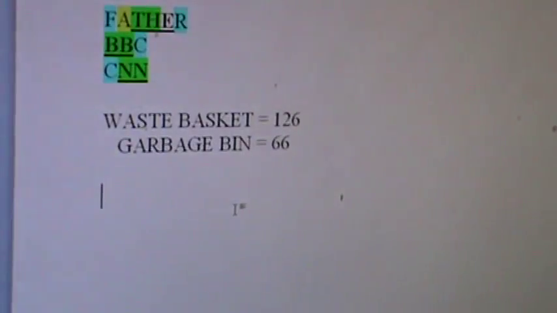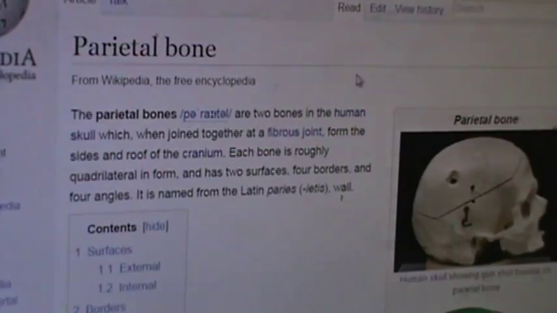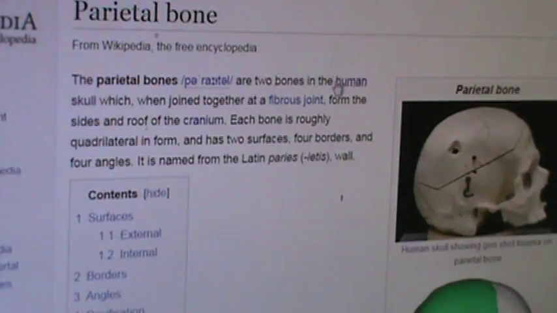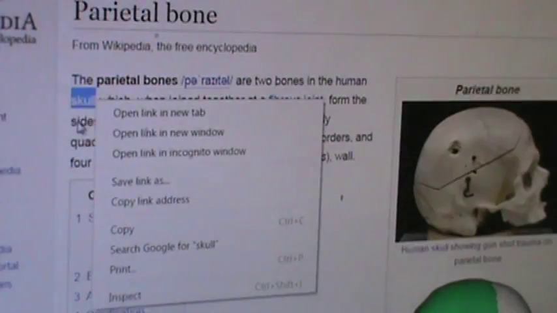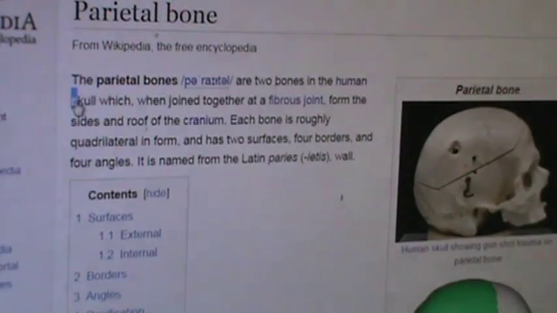See that? See how tidy this is? So parietal bone equals 118. I already know what that is. 2 bones in the human skull, which when joining together, interestingly, the word skull, just like the word love, single plus 2, single plus 1, single plus 2, and the rest of it. That's actually really cool. Which, when joined together, that's irresistible. The K is 11, differs from Christ.